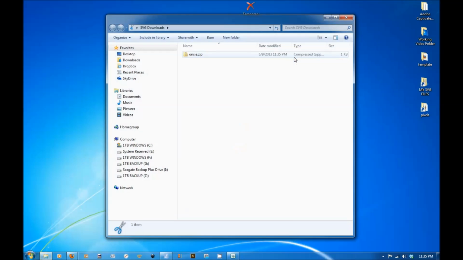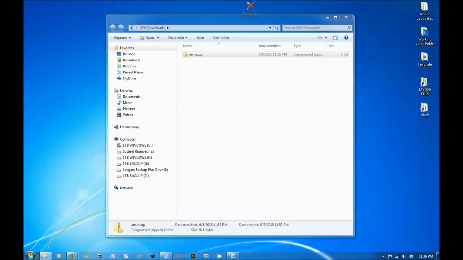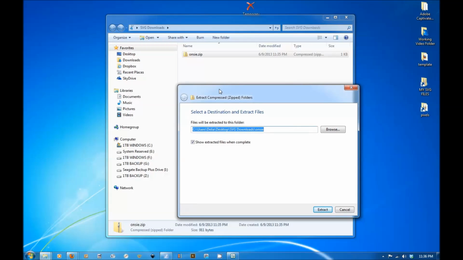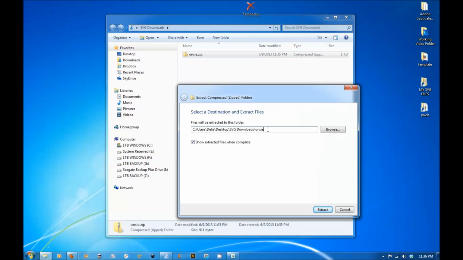We're going to double click on that folder, and here you have your zipped file. In order to extract the SVG file from this zip file, you're going to right click, Extract All, and you'll get this pop-up window right here. For the most part, by default, it's going to want to extract into a folder right underneath it, in the same folder where the zip file is. It's going to extract the SVG file in a folder within itself, and that's fine too.